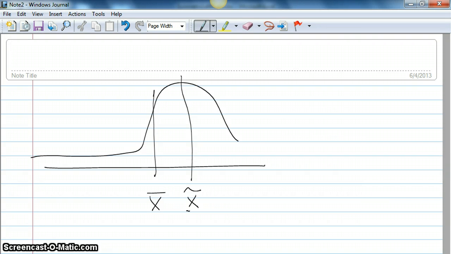In other words, the mean gets pulled to the left. Hence, this is what we call a skewed distribution, and specifically left skewed. And it's called left skewed because the mean gets skewed towards the left, away from the median.